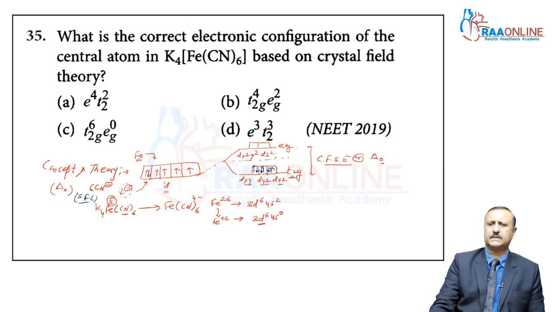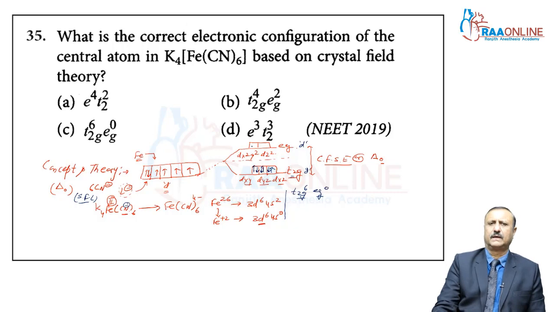So my dear students, the difference between the energies of eg and t2g, between these d orbitals, is maximum. This is also called delta. So 6 electrons enter the t2g orbitals. Here in this compound t2g gets 6 electrons and eg gets 0 electrons. Why? Because CN-, the cyanide ion, is a strong field ligand, so the energy gap is maximum and the fourth electron does not go to the upper level.